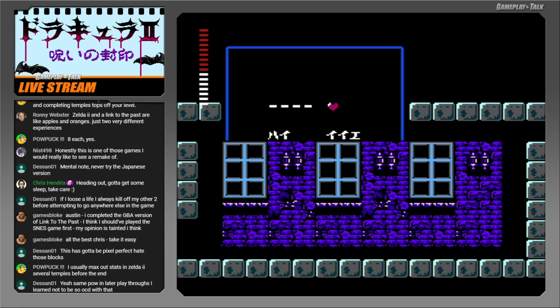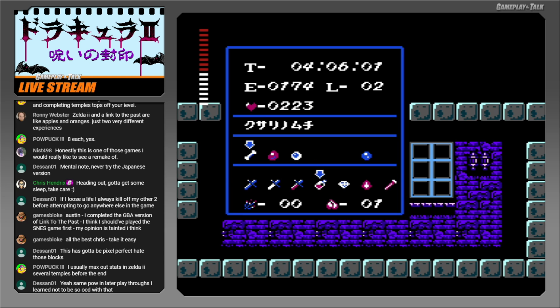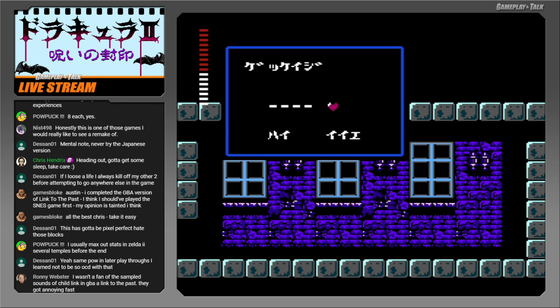So, I would actually implore you to go back and play the Super Nintendo version. Let's go ahead and skip out on... Actually, you know what? We got 223. We're fine. Let's go ahead and buy some laurels.